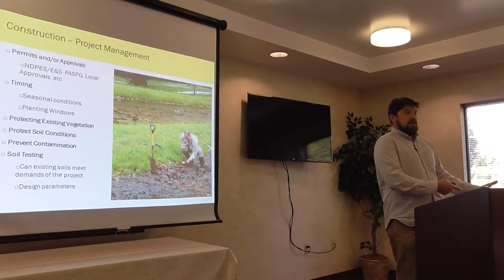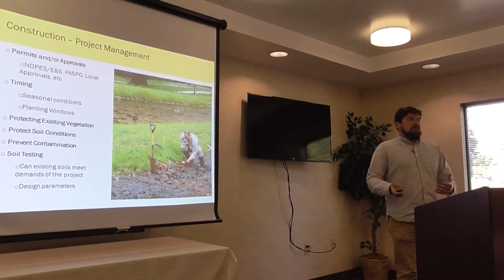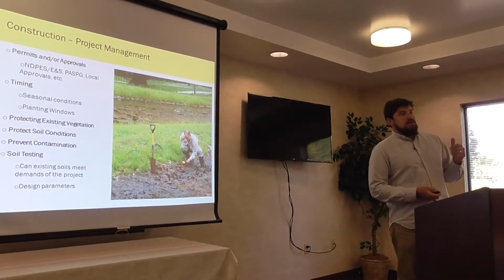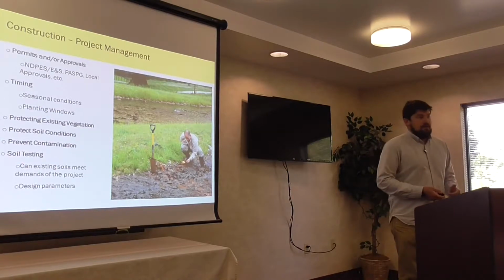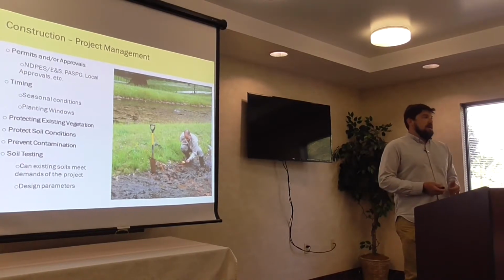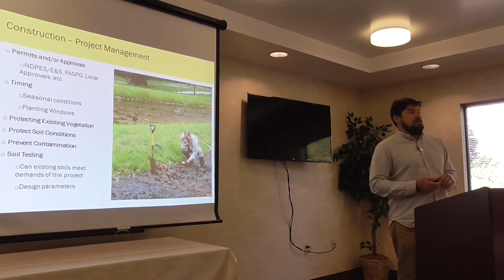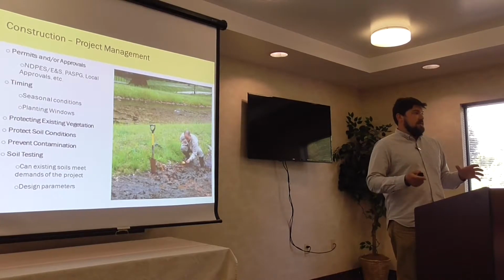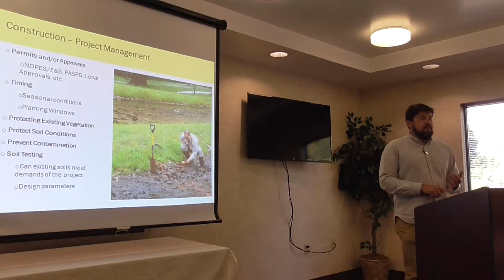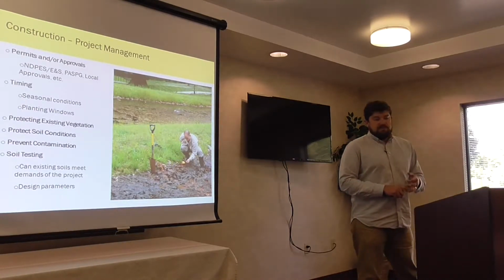The flip side is if you're putting in a meadow, and the meadow is part of a construction project, and they said, okay, we're going to finish up construction in September or July, we want you to put the meadow in there. My first response is, well, we'll do temporary stabilization, I'll come back in the fall and do the meadow. Because the timing's not right. It's too dry, it's too hot, it's not a good time for seed germination. The same thing goes for planting any sort of containerized species. It's not a good time.